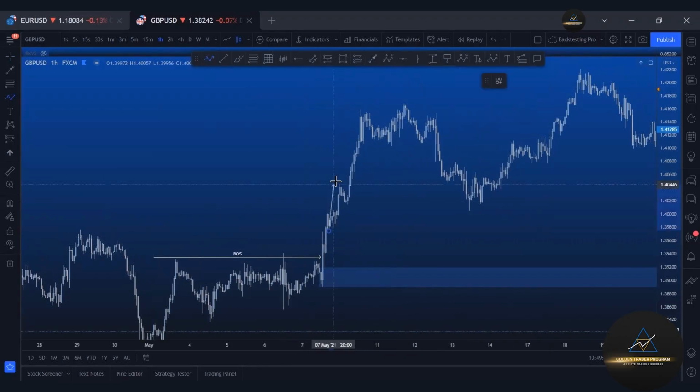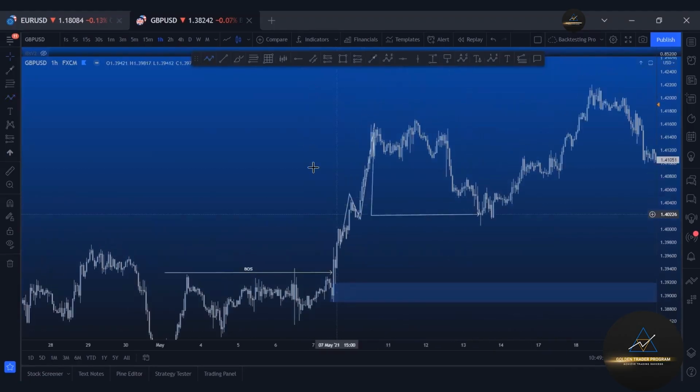Market moves up, pulls back, makes a new high. And can you see eventually it pulls back towards this level, right? This was the previous significant move here. So the market moved up, and this is the point of interest that price is likely to reverse from. And as you can see, that's exactly what's happened, right?